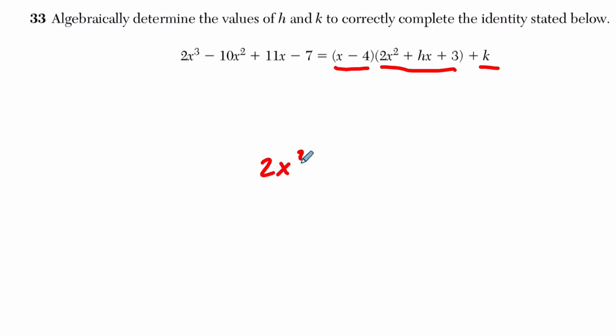And this is kind of like our remainder right here. So, if we take this polynomial, 2x cubed minus 10x squared plus 11x and minus 7, and we divide it by x minus 4, we're going to get this trinomial here, that's the quotient, and the remainder k. So, let's do some long division. Incidentally, the problem before on the regents was also a long division problem.